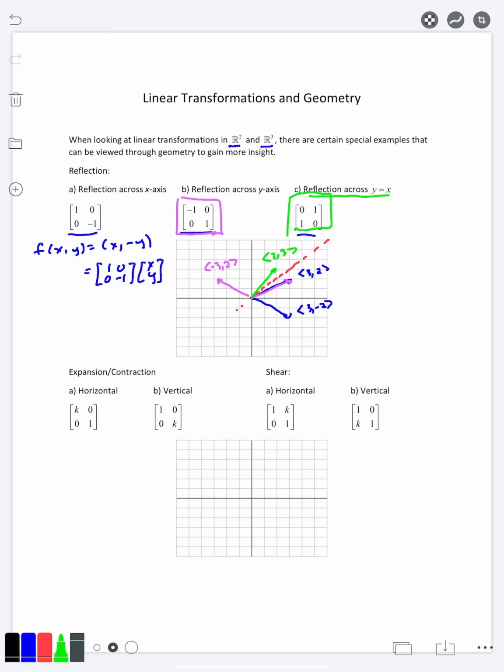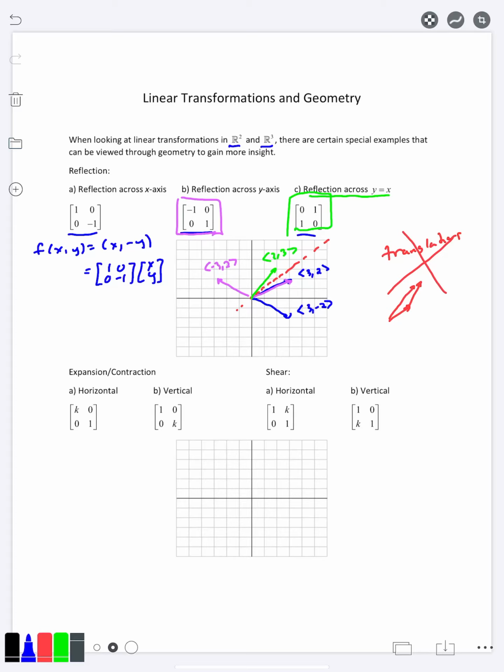So basically this is one thing that you're allowed to do with linear transformations. Now there is something called translations. That's where you take a point and then move it further, so you add two vectors. That's not going to be a linear transformation here. It's not going to satisfy the two properties. You can check that, but translations are not going to work for us. Reflections we can do, and then these other two things here, we can do either expansion, contraction, or shear.